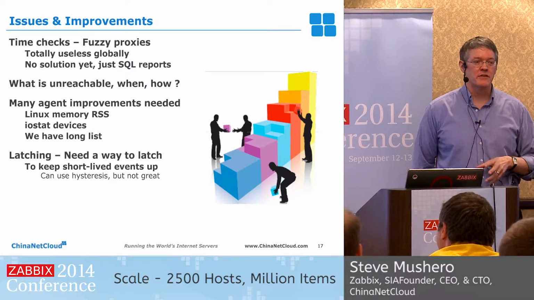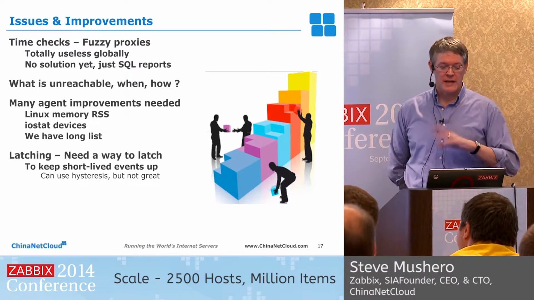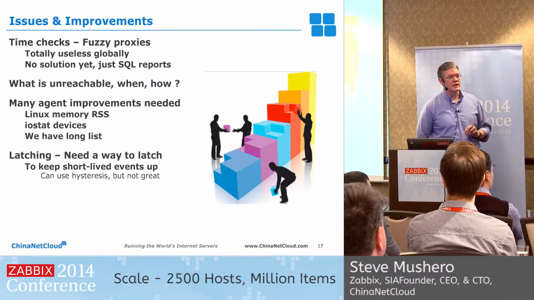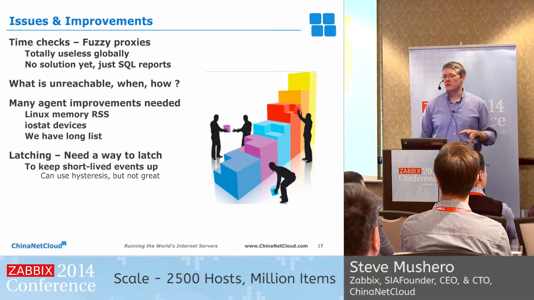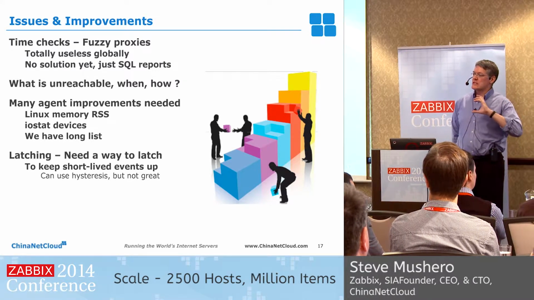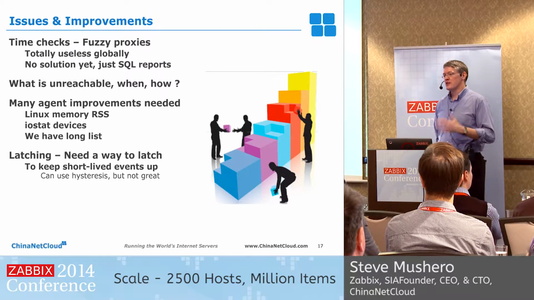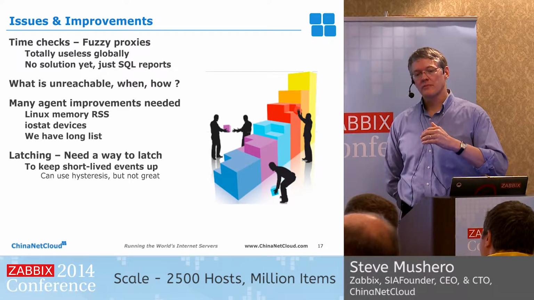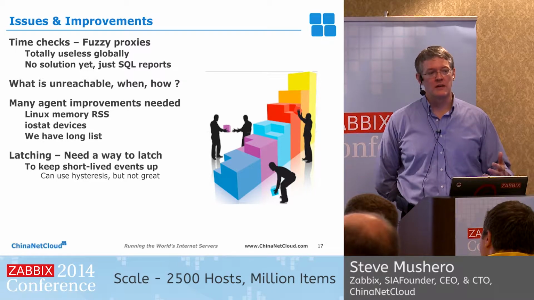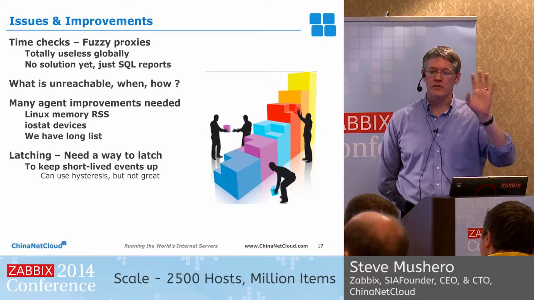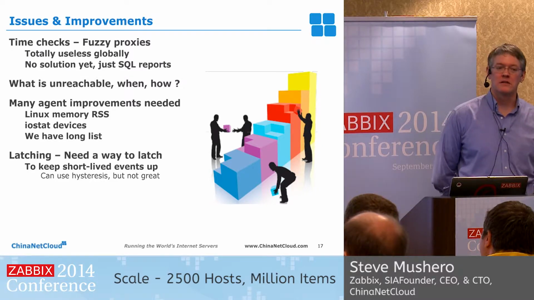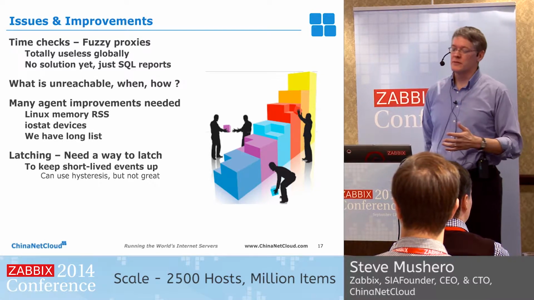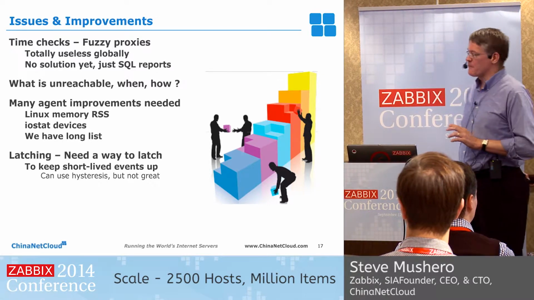Huge number of agent things we want to improve for Linux. IOStat devices. Linux memory RSS is a critical one that isn't useful today. We also would like to have a feature for latching. I don't know if this causes problems with you, but for us, we're always trying to catch things that change. Like someone changed a file. I can use hysteresis to do that, but when I'm a 24/7 monitor operation, I don't know if someone has seen it. I can't acknowledge it. Zabbix today has no way to hold an alert on the screen or on the system until it's manually acknowledged. It goes away automatically. And I can build in hysteresis for an hour, a day, a week, but this pollutes the system. And I don't have a good solution for this yet, but it drives me crazy.